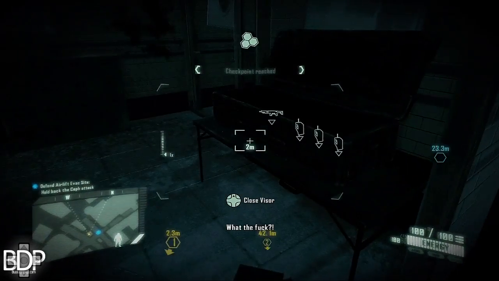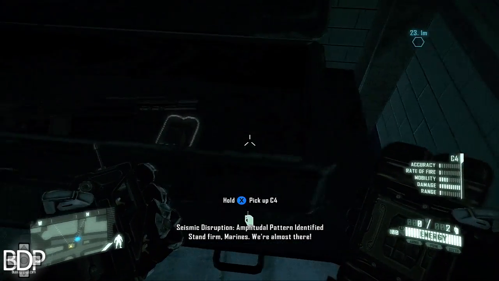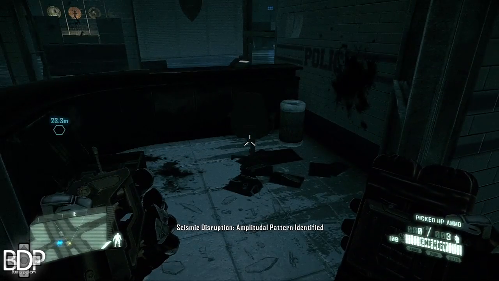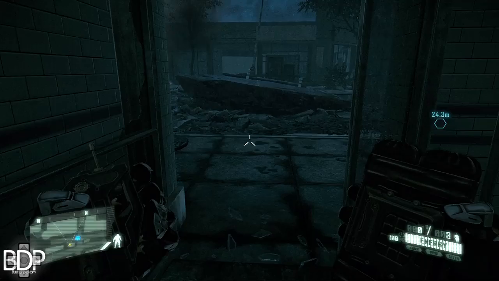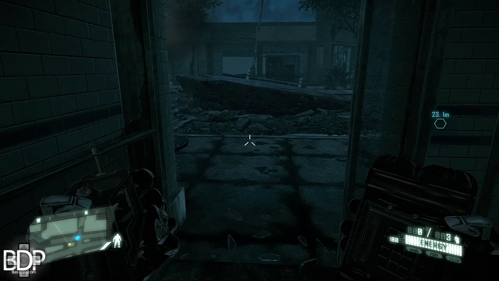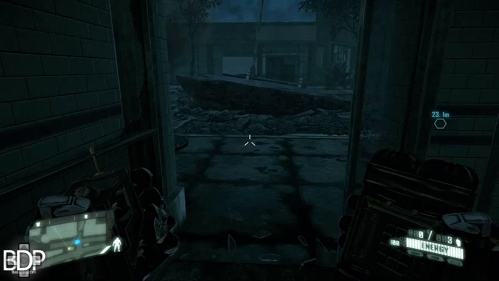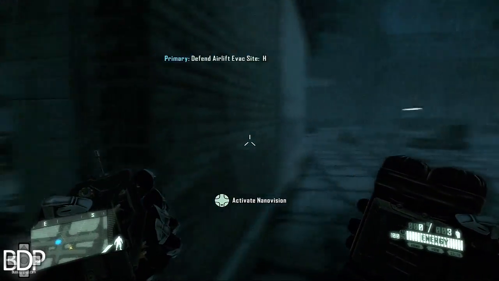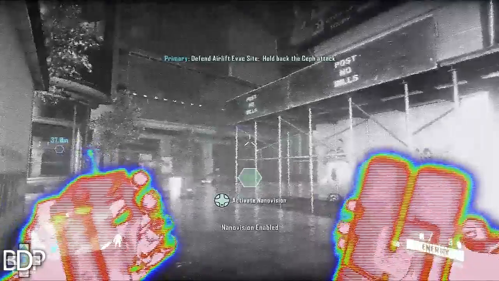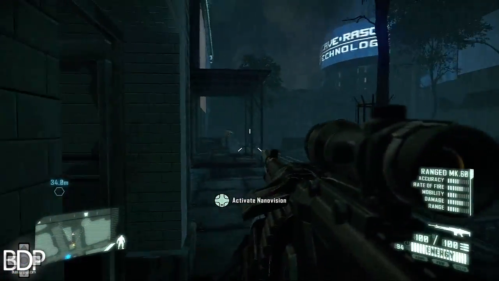Now before the pinger comes in, or at the same time as the pinger, a number of Ceph are going to spawn with it, and you really need to be careful of them, because they will rush you and hit you with an attack that'll knock you on your ass, and that'll pretty much make you susceptible to any attack from the pinger. Including its EMP shockwave, which knocks your energy out, and then it's pretty much just a one-hit kill and you're dead.